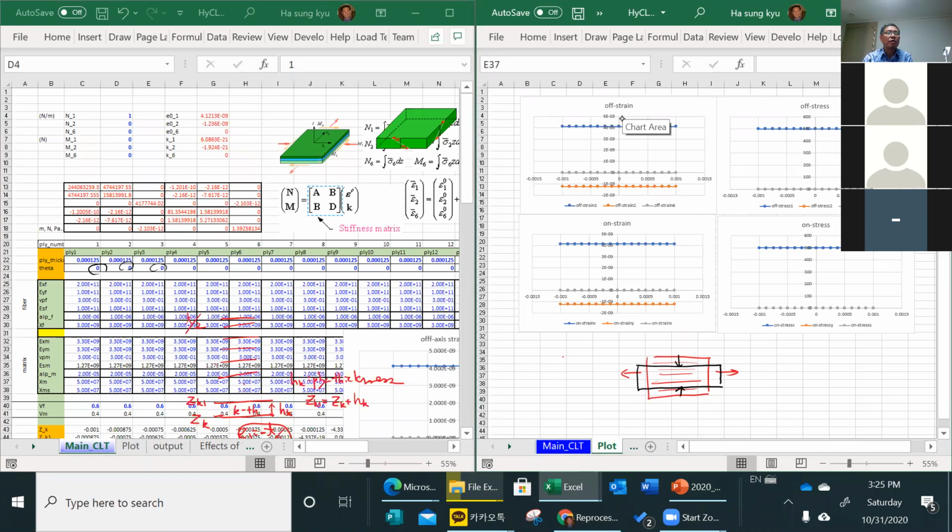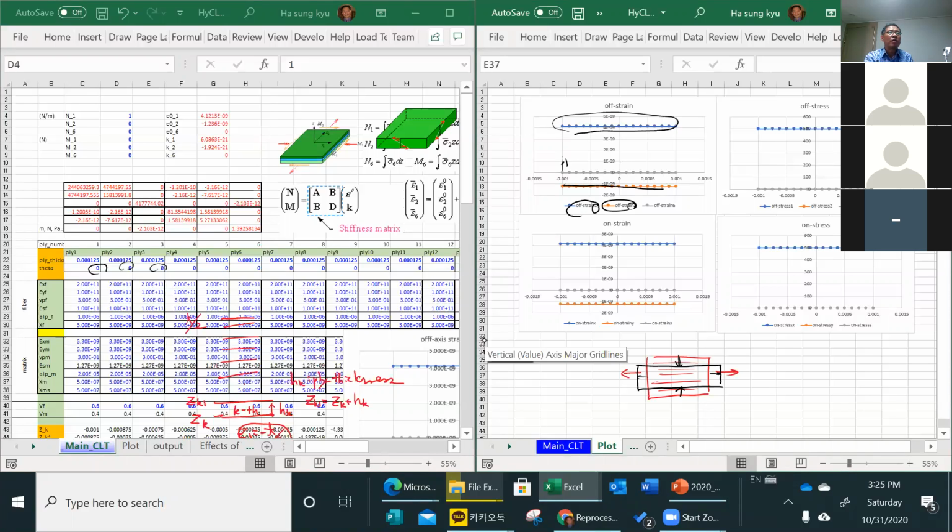So this shrink will be exactly the same amount as the on-axis property. But anyhow, what is this? This is the off-axis strain 1. 1 means this much extension. And 2 is the shrink. That's why we have a negative. Again, this is the all ply, okay, all ply.